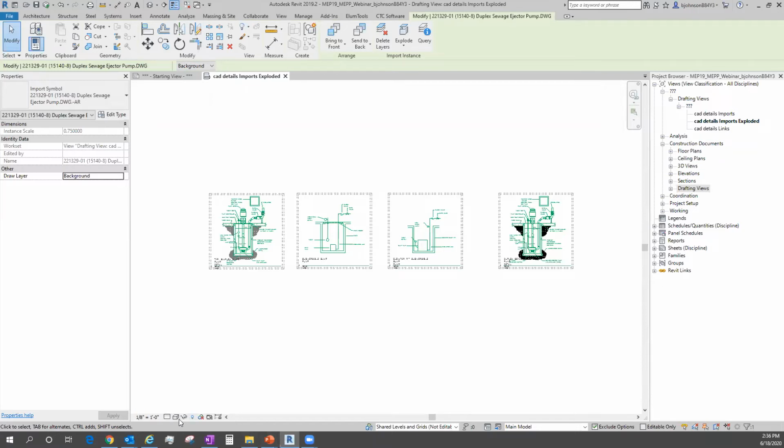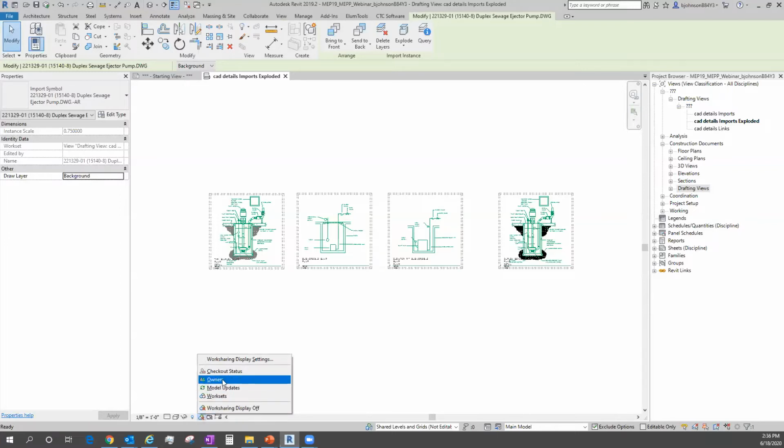But anyway, if I go down to my status bar down here with my scale, if I move across from my scale past the little light bulb right there, there's a kind of spyglassy X looking thing that says work sharing display off. Most people do not know that this is even here in Revit.